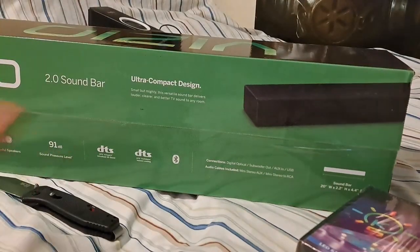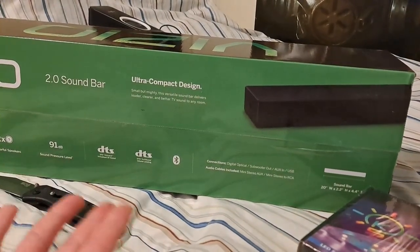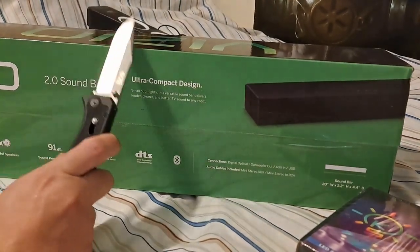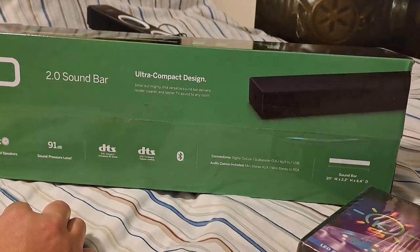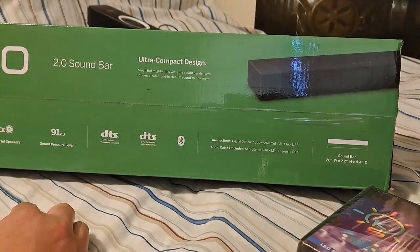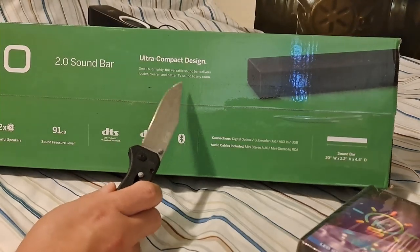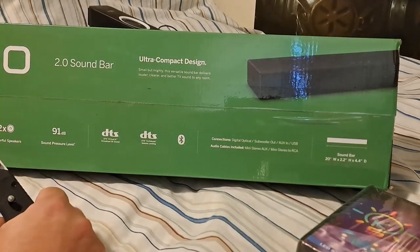And I decided to delve into this. This is my first ever soundbar for TVs. And I decided to go with this just to see how it is. Ultra compact design, small but mighty, this versatile soundbar delivers louder, clearer, and better TV sound to any room. I'll be the judge of that.